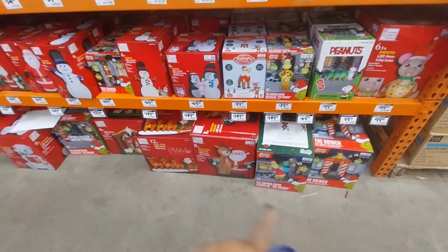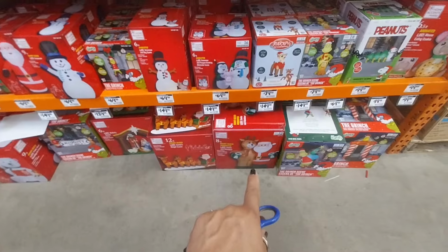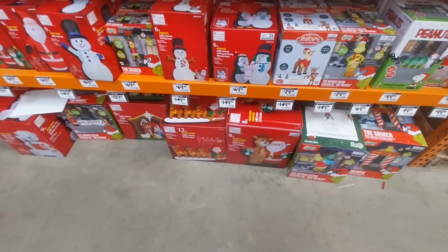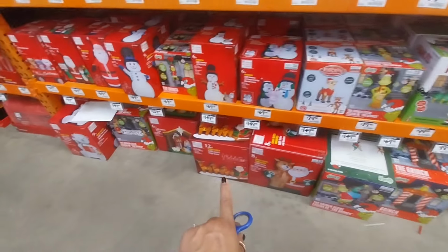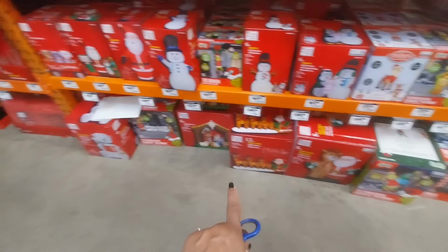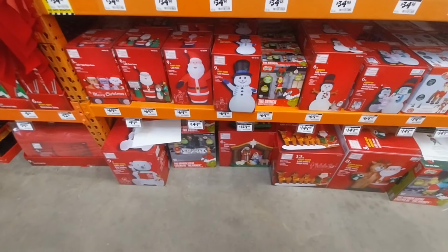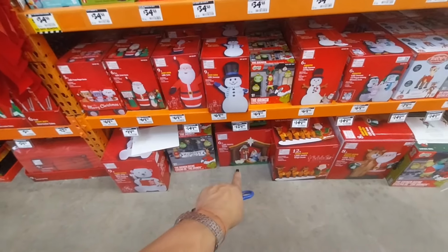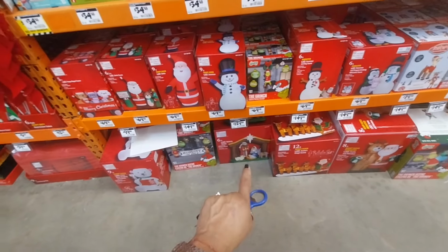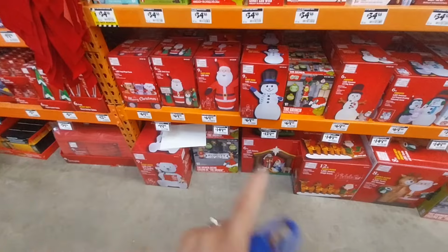We saw this. I like that, the animated Santa and reindeer drinking the cup. I don't know if they have it on. Yeah, they do. I'm gonna show you right now. $149, and they had that nativity scene. I had one 2 years ago from Ddi's. I paid way less than that, and it's exactly the same nativity. I think I paid like $20. So just check around other stores before you purchase.